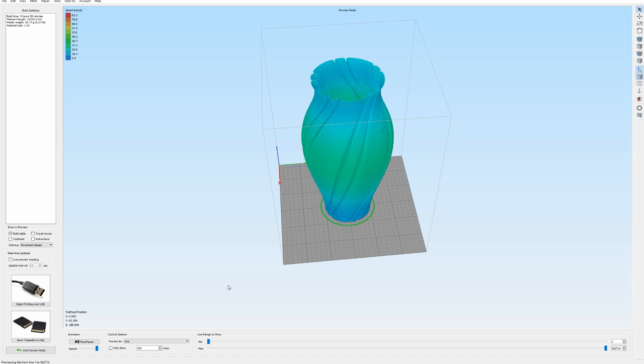Now, this is basically all you have to do for Vase mode printing. So it's not very difficult. It's something that you can do very easily, and it's a very quick way of printing. Just because, well, there is only 1 layer of thickness, and there is a continuous motion going on for the whole print. So this is it for the Vase mode.